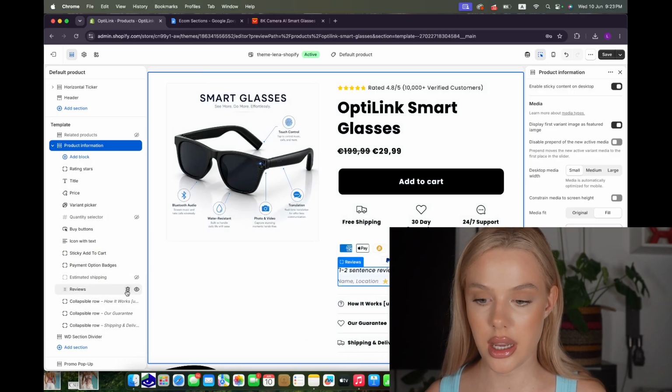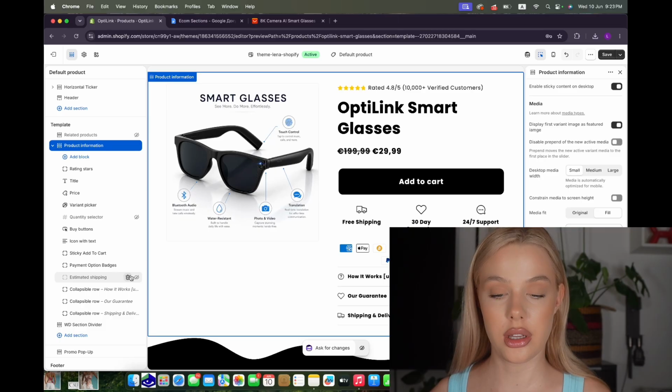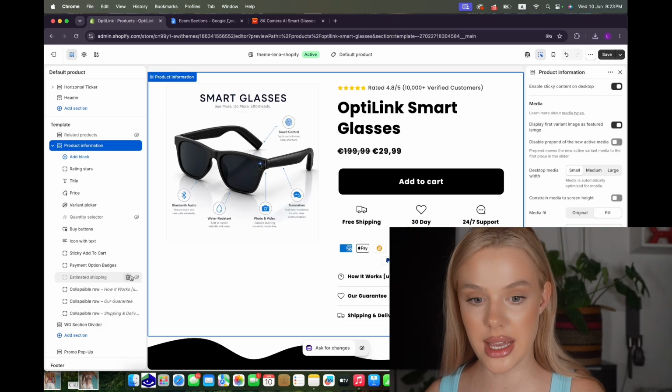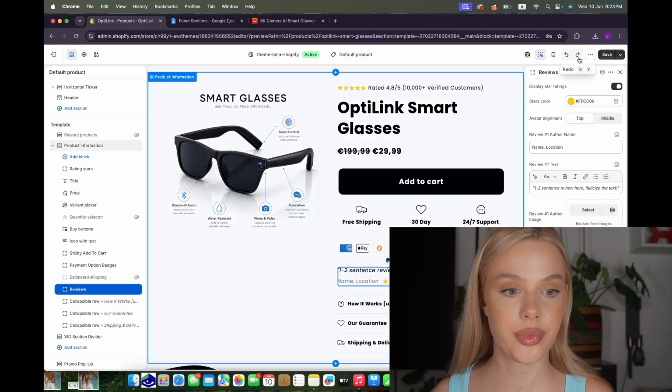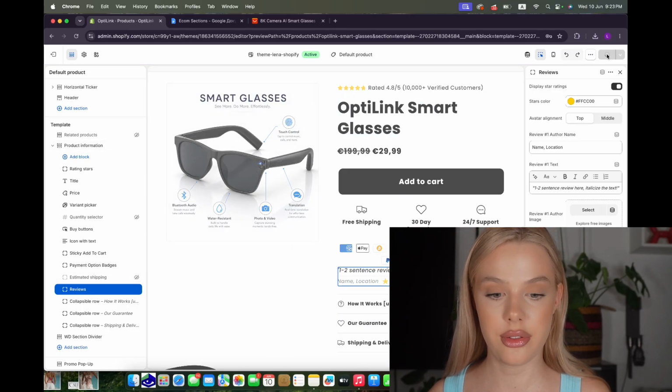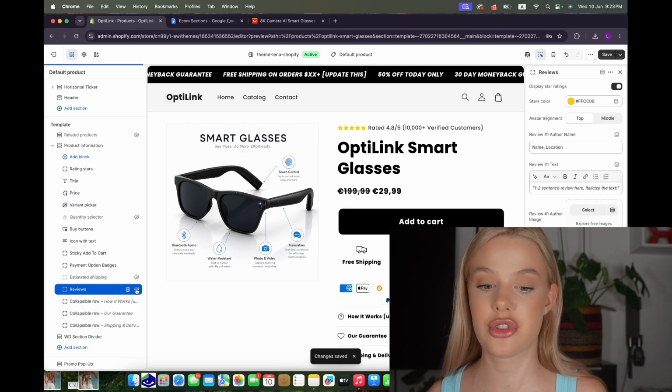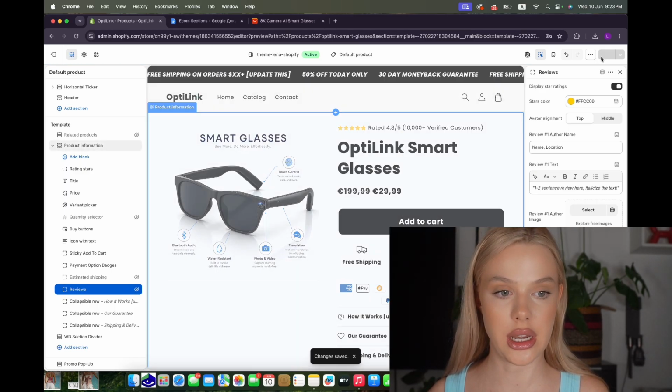And let's hide the reviews. Okay, so I deleted the reviews. I wanted to unhide them, right? If you make this mistake, Command Z, and they will appear again, and save. Now I want to hide them because I'm not sure if I'm going to use them, and again save.